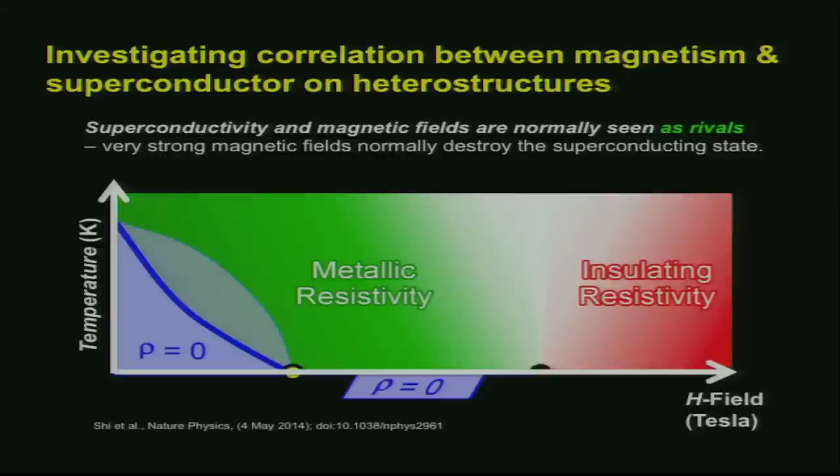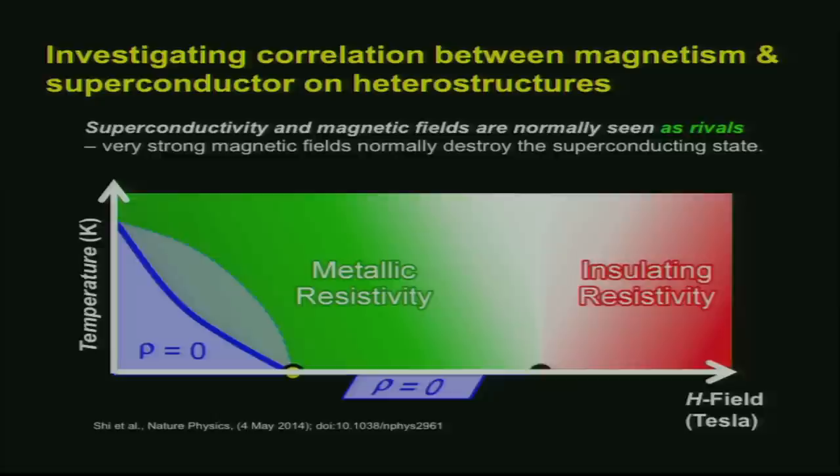Actually, as I explained before, superconductivity cannot coexist with ferromagnetism. However, it did. So people still want to know the connection. Our finding gives a clue: they both have the same origin. However, our study still cannot make a connection directly, because to know the correlation between the two effects, you have to break one of them. The easiest way is to apply a very strong high field, which breaks superconductivity. Superconductivity and magnetism are rivals; when one wins, the other loses. So when you apply a very strong field, the superconducting behavior changes to metallic and then insulating. So the high field is very easy controlling.